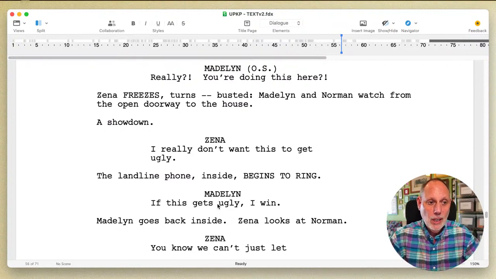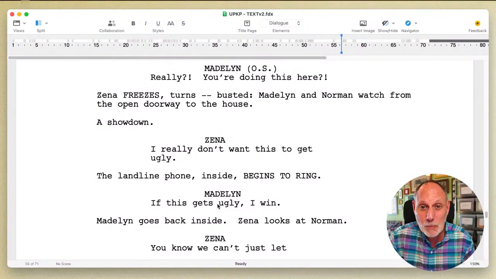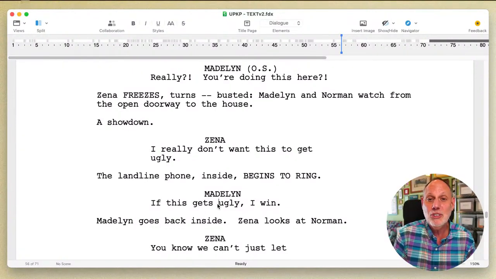By not focusing on yourself and not focusing on all the things about a script that you should do, but just focusing on right now, I have Xena and Madeline showdowning in front of the house. So really all I need to think about is what is Xena thinking and what is Madeline thinking and what does the script need in this one moment? As long as you're just focusing moment to moment, the flow comes pretty easily because it's really a small question. There's only a certain amount of things that can happen here. So I'm just playing, try this one. No harm, no foul. That's how you keep the flow.